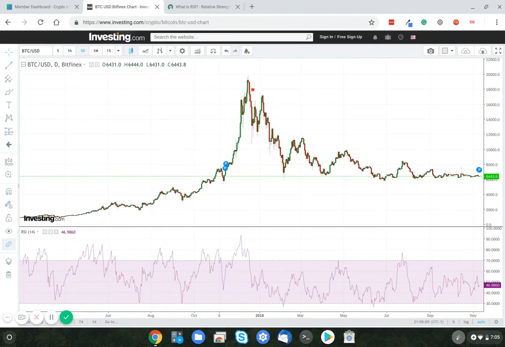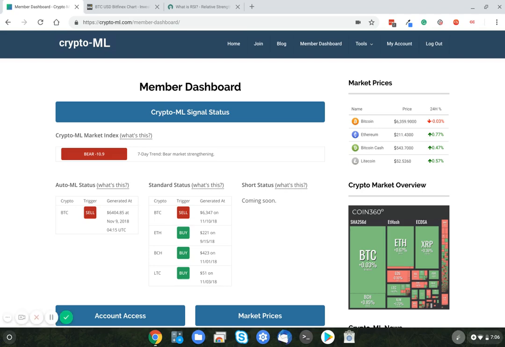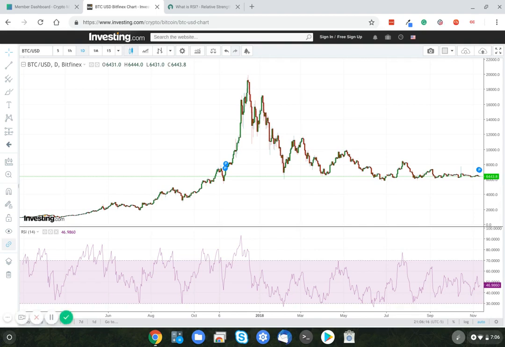For example, we're still very much in a bear market. If I flip back over to the CryptoML dashboard, we do have an indicator talking about the overall market conditions, which helps you decide what sort of trades you should take. But flipping over here, what we're seeing is this bear market is starting to level out, and we're actually seeing a lot of price consolidation where you see the size of these price movements is very small compared to what it has been in the past.